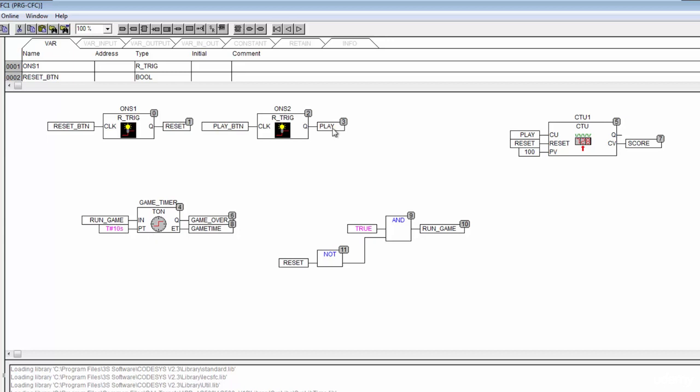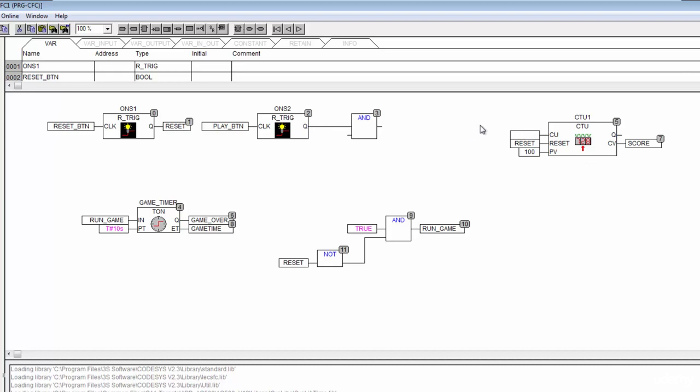And the only other thing we've got is once the game expires, play is still going to be contributing to the counter, so we need to put something in between there to make sure that that doesn't happen. So I'm going to create one more AND right here, and we're going to say that the property for that is going to be both a one shot coming off of our play button and our game running. So let's just move this right up here, and I'm going to wire that directly into Q. And then let's delete the play from here.